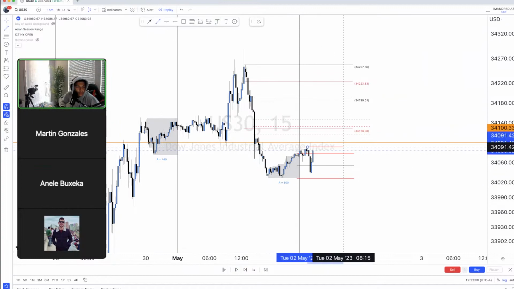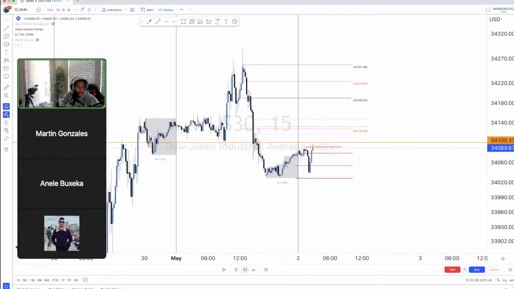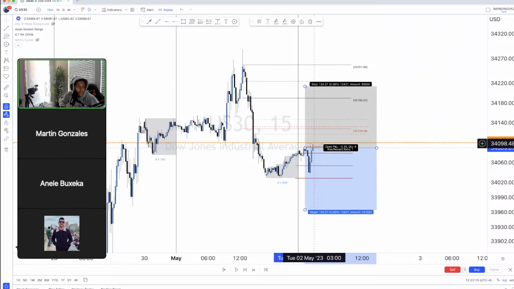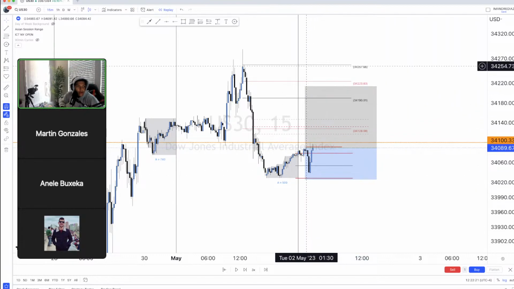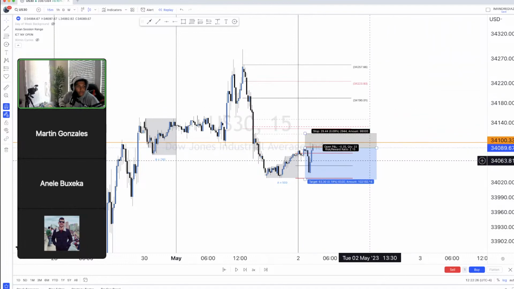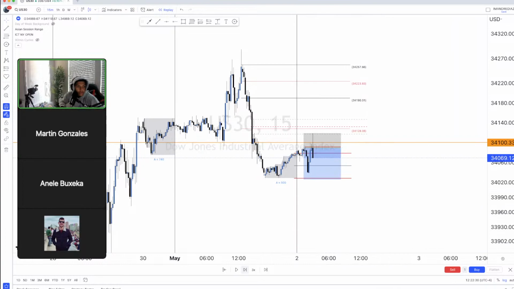Alright, we just made a high right here. Going into this 2:30, so going into 3 o'clock, we're gonna run this high. That's a good closure in my opinion. Even though we have that 34-100, time and price does potentially show me that there is a chance this could run it, especially the fact that it built up this liquidity by this low. When price fails to run an old high or low, a lot of the time I try to pay attention to that because there could be a chance it is more likely gonna run for it. So let's see. This would have been trade number 2.